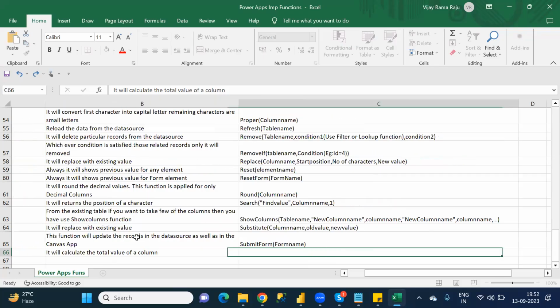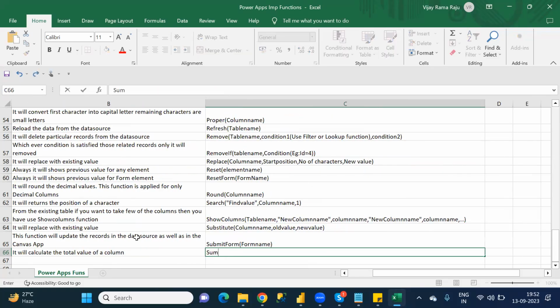Syntax is sum of table name, comma, numeric or decimal column.